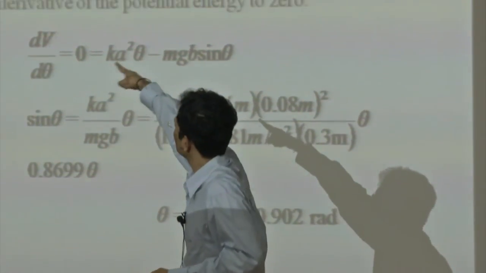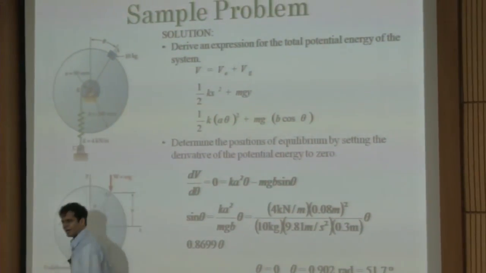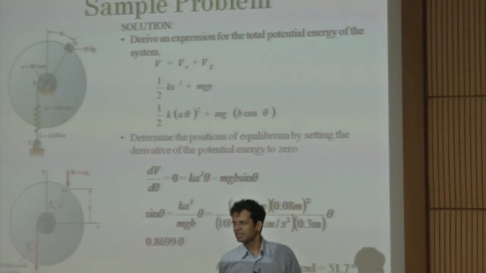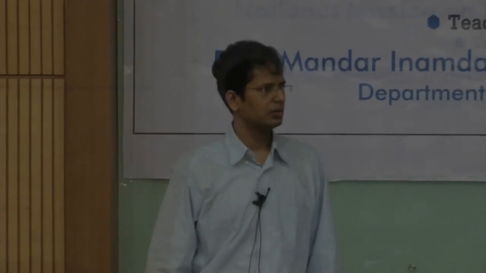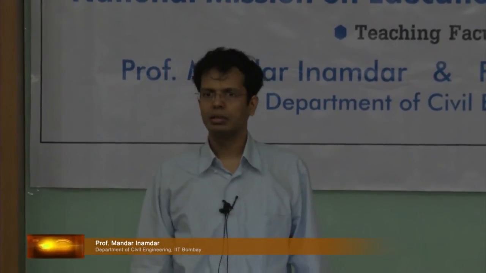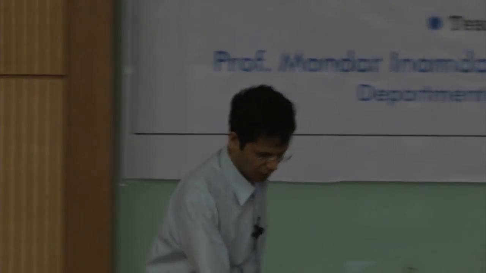And when that much length is sucked in, this point here will keep getting pulled up by that much distance. And that is the extension in the spring. We don't have a choice about that at all. And even calculus-wise, it will work the same way. You just add infinitesimal rotations. You keep adding the rotations, you will see that everything adds up. Any other question? Yes? Yeah? Fine. Let us move on.